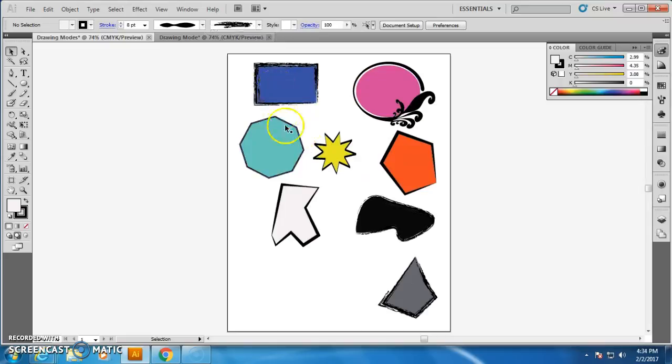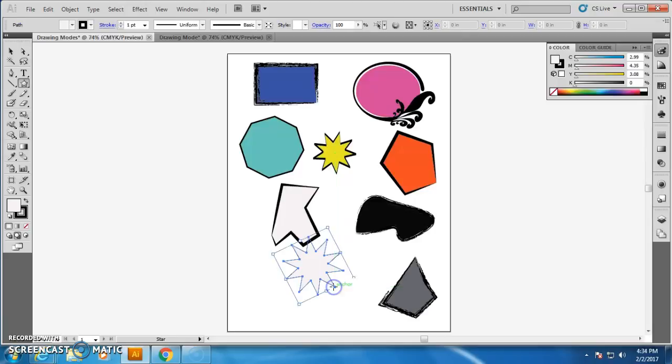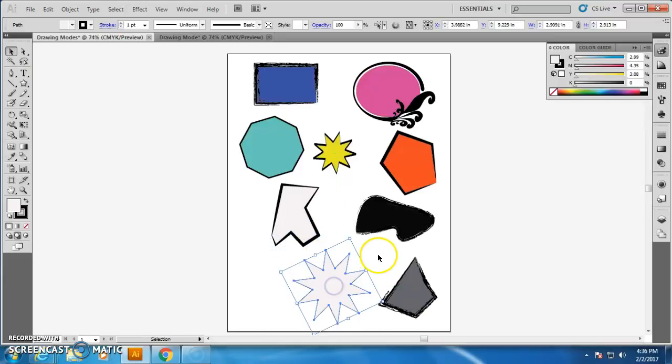On the first document, you are going to have 10 shapes. I used the shape tool and I used the pen tool to create some freeform shapes. So just as a review, your shape tool is right here. If you click and hold, you can see all of your different shape tools. If I use my star tool and I click and hold with the star, and then I hold down Control and press up or down arrows on my keyboard, I will change the amount of points that are on my star. If I wanted to resize my star, I would select the selection tool, which is the black arrow, to bring up my transform box. I can click and hold on the outer edge of the box, and I could also click and hold to move my star.